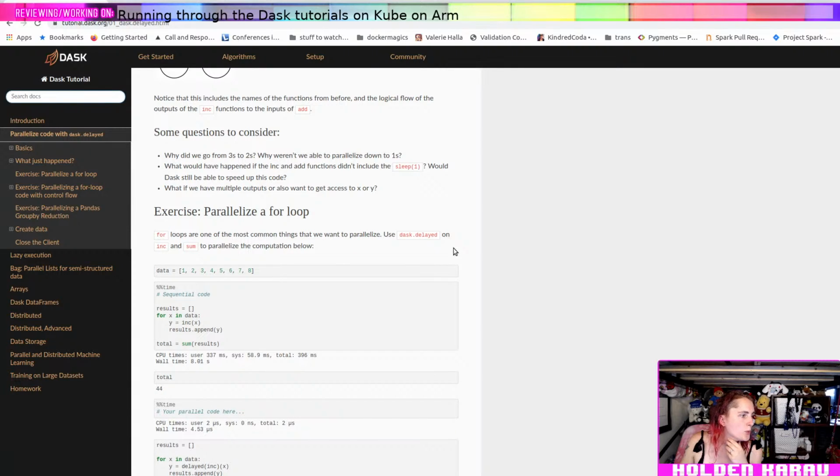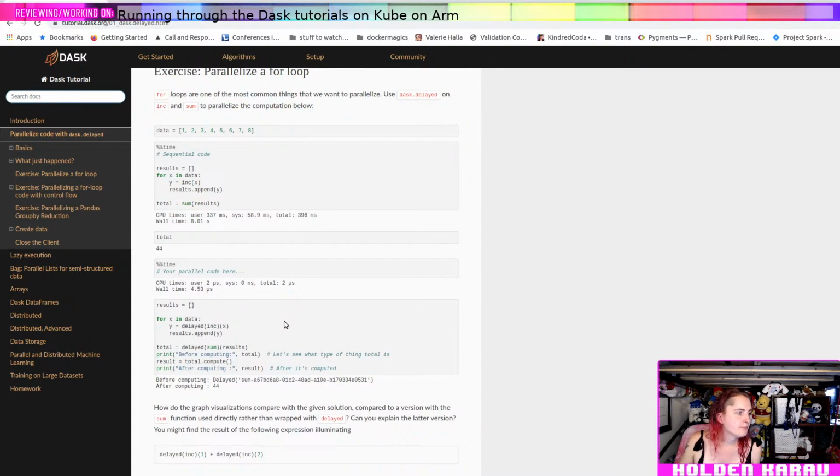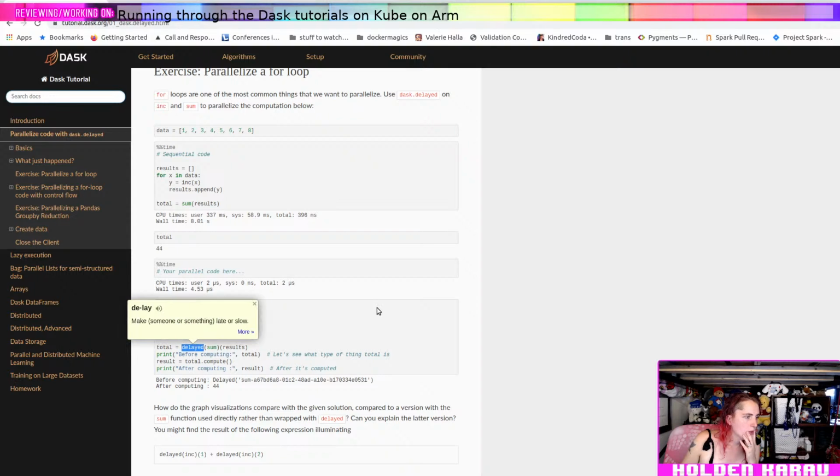Okay, so the other option is to parallelize a for loop. Okay. Interesting. So this delayed sum function.